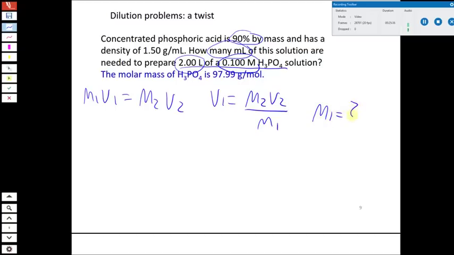Okay? So we have to use the information in the first sentence to figure out what our initial molarity is, because the dilution equation only works if our concentration unit is molarity. It wouldn't work if we use other concentration units or try to use 2 different concentration units. That's not going to pan out for us. So we have to convert the initial concentration to molarity. So to do that, we have to remember the definition of molarity. So we're going to try to find M1, and remember that molarity is moles per liter.